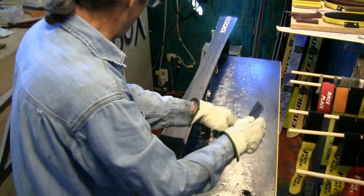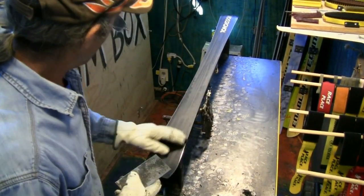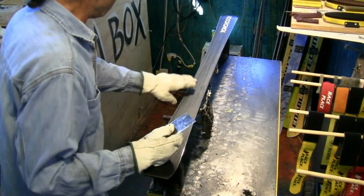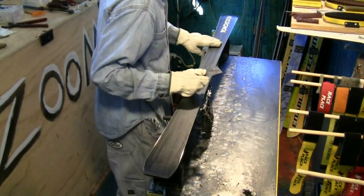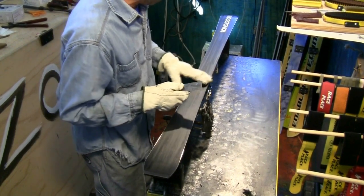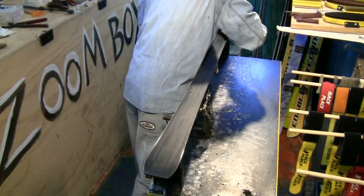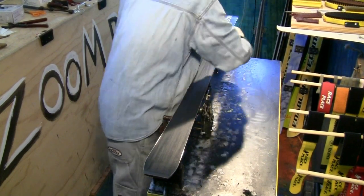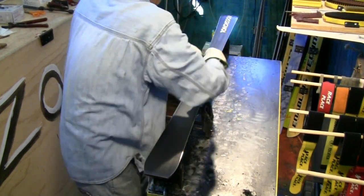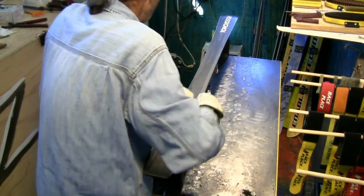A good way to practice this is to get an old ski that's been laying around for eons, one that maybe you don't even want to use ever again. You're never going to ski it, so get an old ski and practice on it a little bit. You're not going to ruin your ski if you're gentle with it.